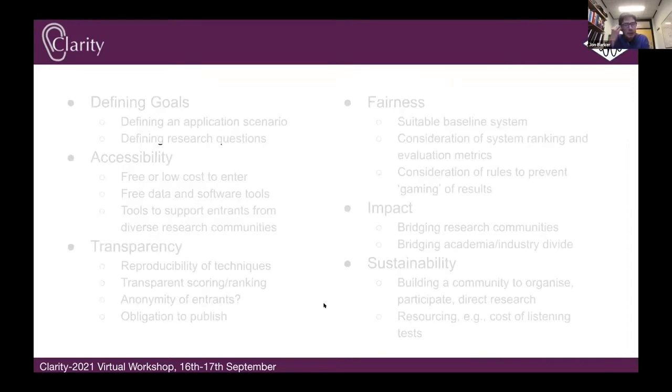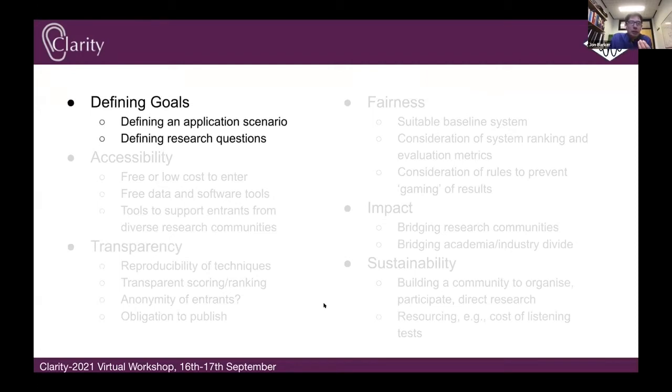As I go through describing how we designed this challenge, there's a few things to keep in mind. There are various design goals for these challenges, which are important. I want to stress these now because we've launched the first enhancement challenge, but what we're looking to do is build a community around this challenge to define further challenges going forward, so that we have the second, third, fourth enhancement challenge after this one. And these are the things we need to consider.